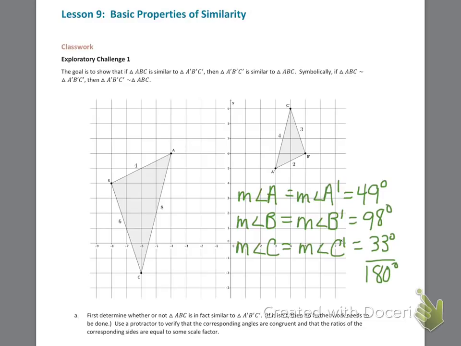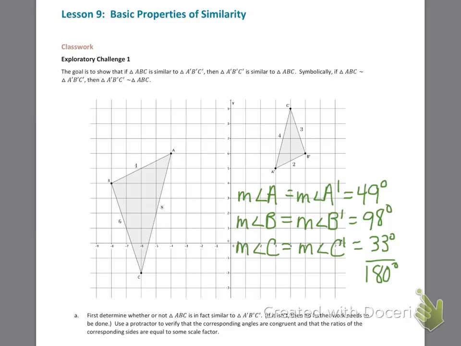So now we need to check the ratios of the corresponding side lengths. And as we do that, I want to give a word of caution about this diagram. I'm not real happy about this diagram. I don't like the way they've labeled the numbers on it. So I want to point it out to you, just in case, so it doesn't throw you. They were not very precise in doing this. They put these numbers on for simplicity, but they're just not accurate.